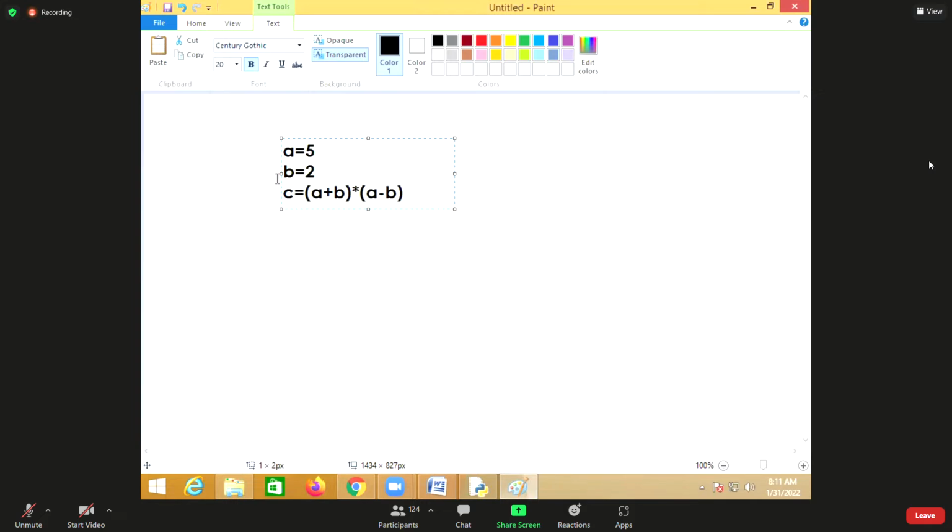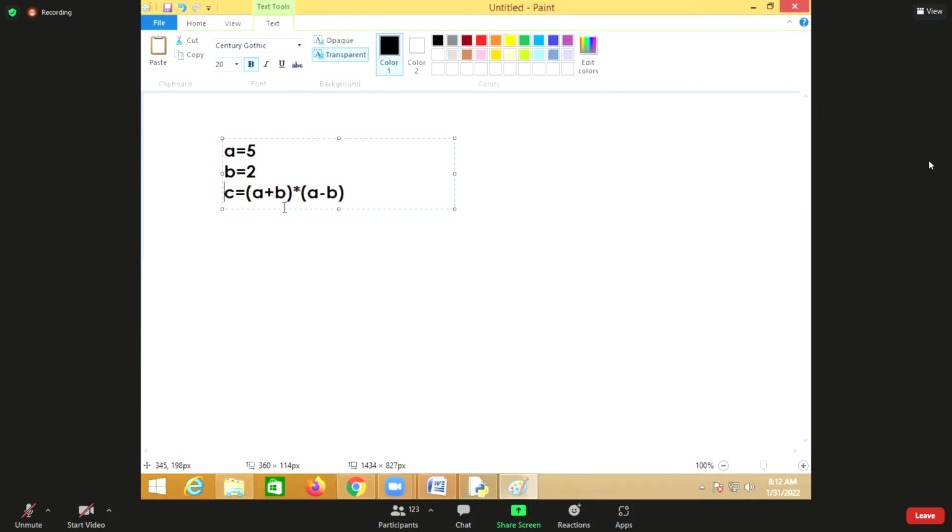A minus B is 5 minus 2, which is 3. 7 into 3 is 21. So that result will be stored in C.